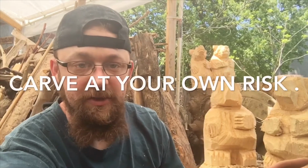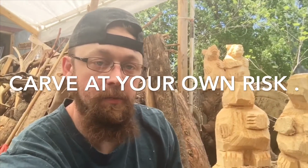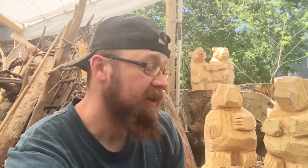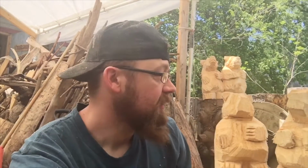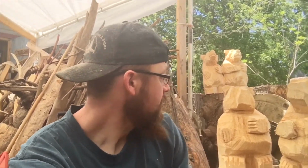Now, if you're going to be practicing carving, make sure it's safety first. Have something covering your eyes, your nose, your ears, gloves, steel toe boots, chaps, all that safety stuff. When doing the fur, you can deal with kickback. If you're running the saw really slow, the teeth have more of a chance to grab and throw the saw back at you. So make sure you're being careful there. If you're not comfortable with some of this stuff, then don't do it. It's that simple, just don't do it.